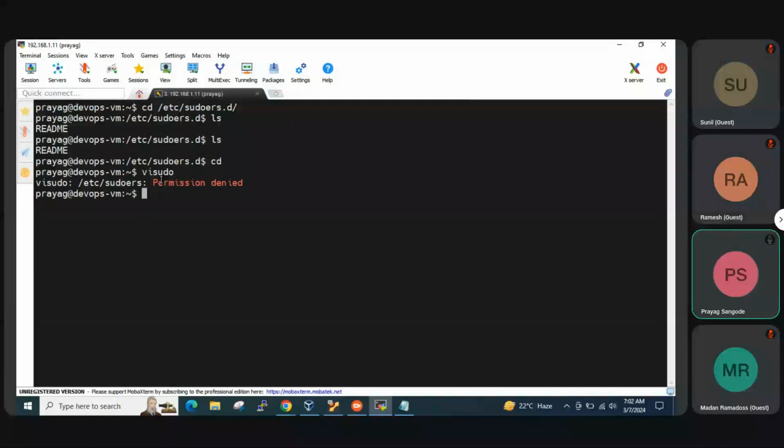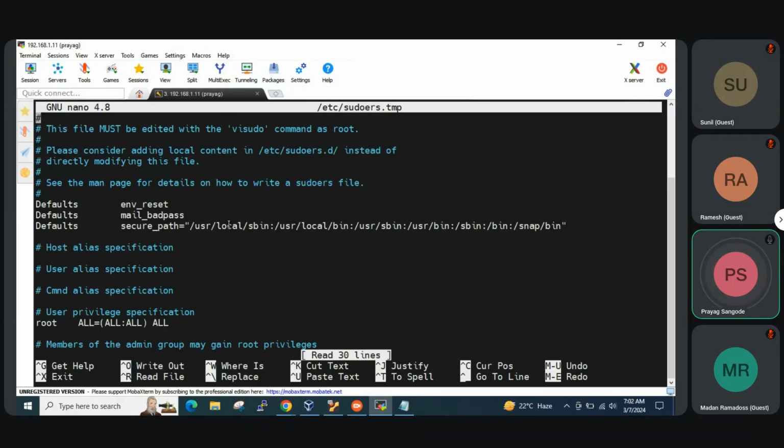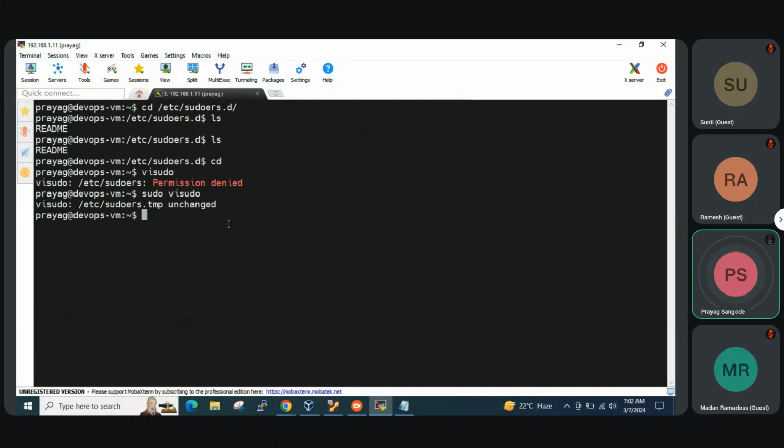Because I'm a normal user. If you see a dollar sign, it means it is a normal user. So in order to open this file via sudo, I'll have to add sudo to it, otherwise I cannot open it. And why am I able to do sudo? Because at the time of installation it made me a sudo user, or you can say a super user.